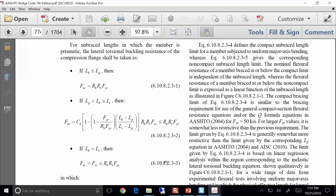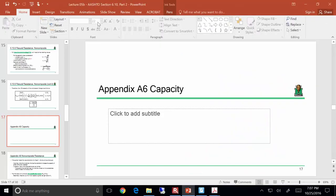Because I know I'm throwing a lot of formulas and equations at you tonight. The last thing I want is for this to happen. I don't want that to happen. Everybody good? Don't worry. We're going to exercise a lot of this, okay? Don't worry. Everybody good? Okay. Now, did I give you all Appendix A? I think I gave you all that, right?